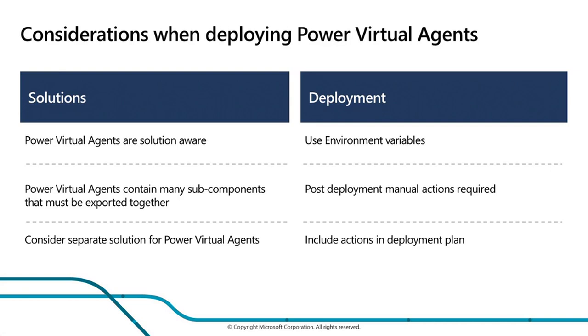About the end user authentication, you have to configure end user authentication in the bot so it can take actions on the user's behalf. And about escalations, you need to configure external services that handle bot escalation to a human agent, like, for example, Omnichannel. And about the multi-channel, you need to configure external channels such as Facebook and internal non-Power Virtual Agent services such as Teams. So you have to be aware about this.